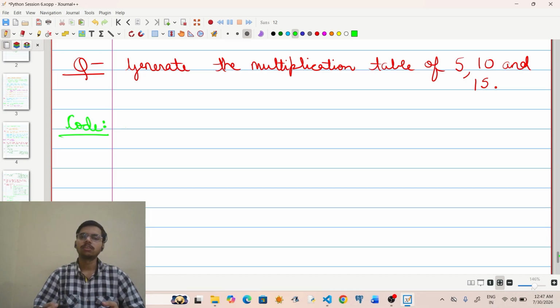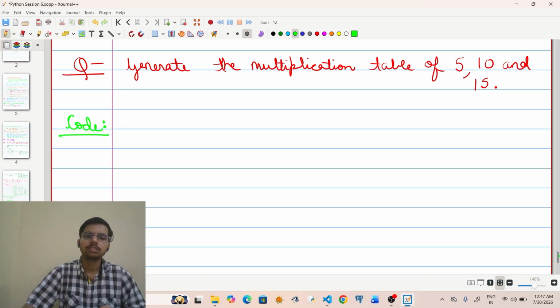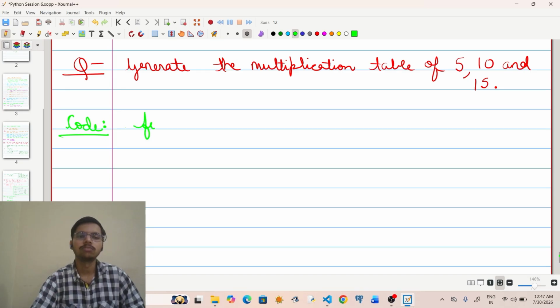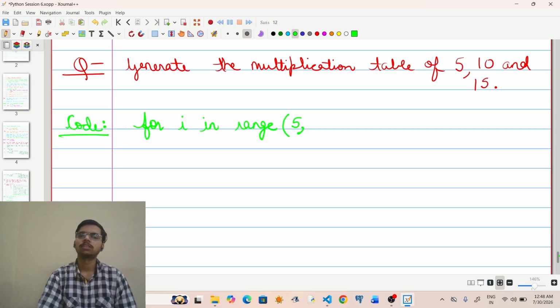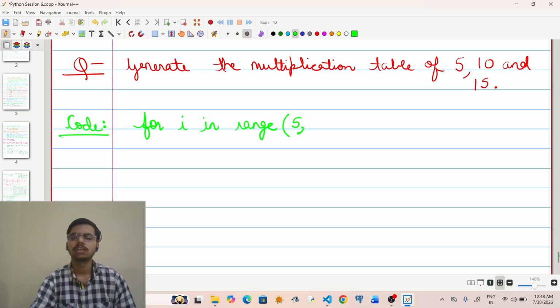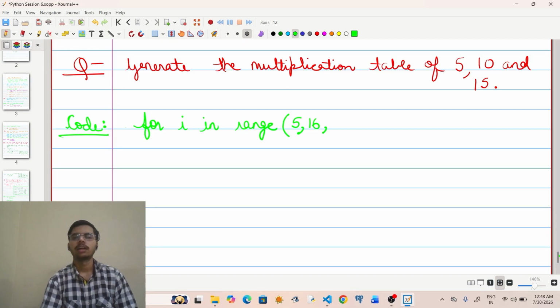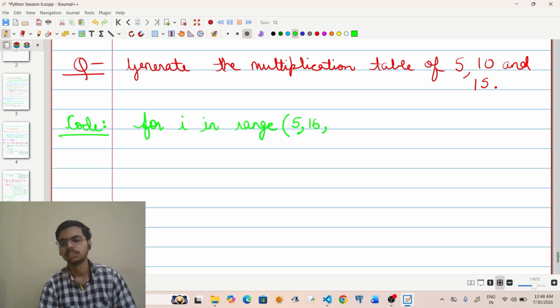So the number whose multiplication table is being printed will be decided by the outer loop. So I will write the outer loop: for i in range. Let's say I have to start from 5 because 5 is my first number. Then 15 is my last number, so I will give one extra value over here, which will be 16, because 16 will be excluded and the number will grow till 15.